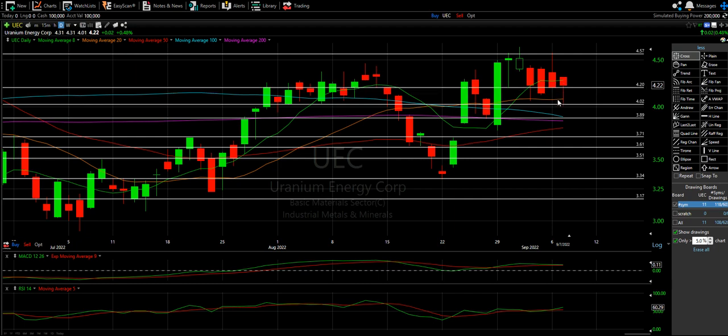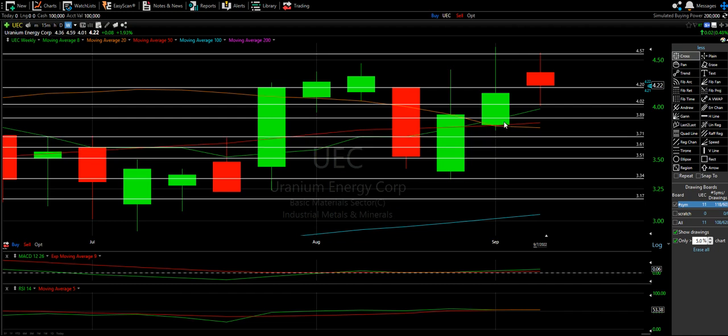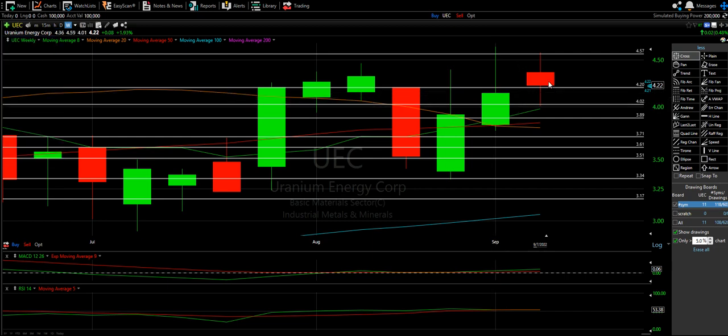So as long as we don't lose the 20, I think this could still hopefully turn something around. So let's take a look at the weekly. Interesting, that's actually not that bad a weekly if you look at it, right? So we're well over last week's candle still, right? I mean, in all honesty, if it gets this low, hell, even if it got to this $4 line, I would still call it a relatively bullish week.